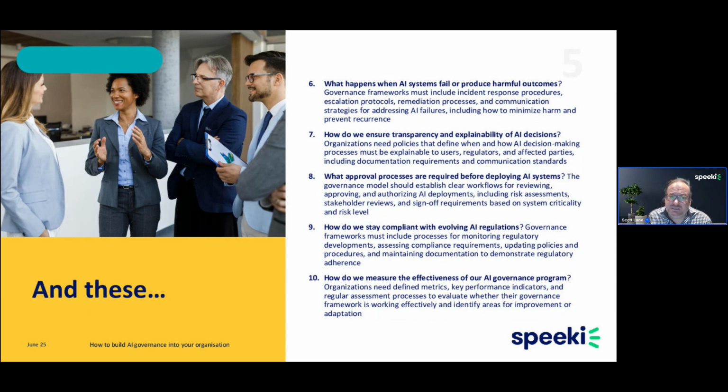Having those incident response procedures and knowing how to react, having the tools to be able to access the system and make changes and potentially turn it off or adjust it are also things that you'll need to think through. So that governance model is going to have to think through where are we using AI in the company, what those use cases are, and what do we do when it fails?